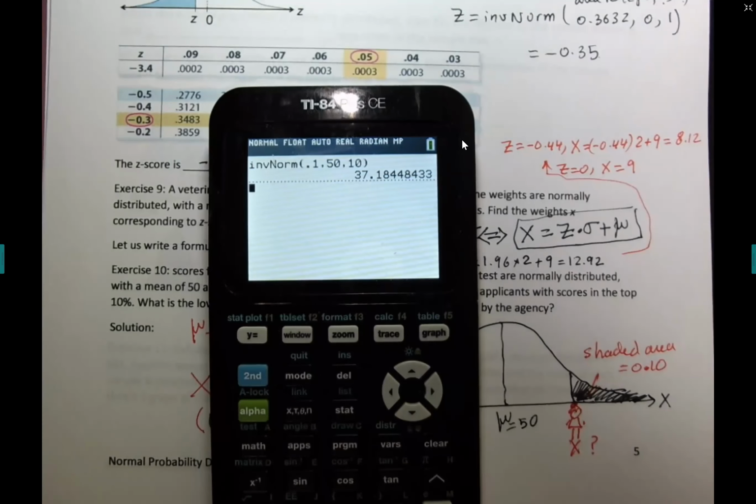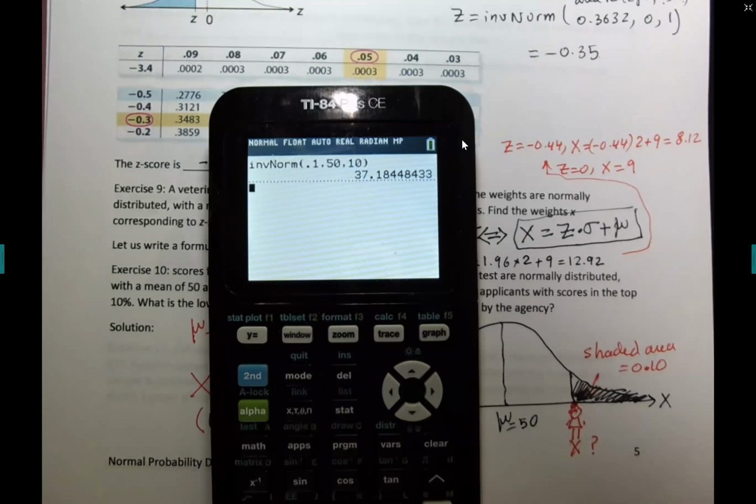I gave this question as multiple choice, and I put 37.18 as a possible choice, and some students selected it, but that's a very wrong answer. Why? It's less than 50, less than the average. Well, it can't be. How could you be in the top 10% and your score be below average? Average is 50. Average is right in the middle, at the center. So imagine, guys, someone scored 37, below average, and being accepted. That's not realistic. So when you see a low answer like this, you know that your answer is not correct.